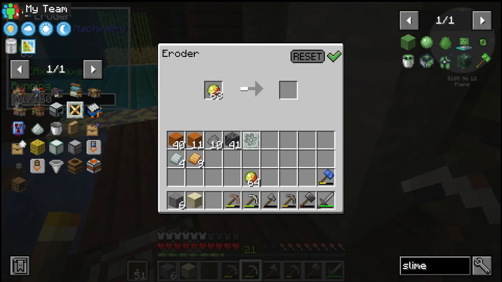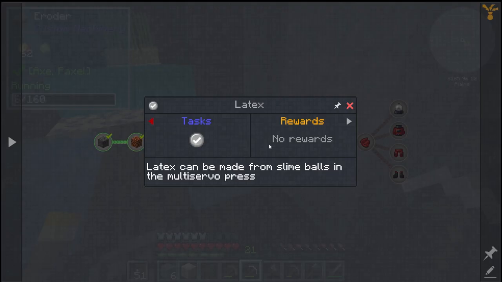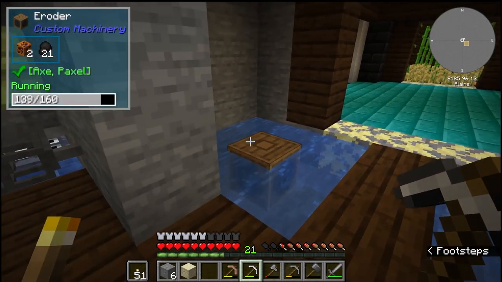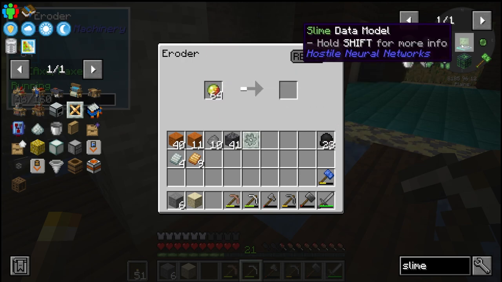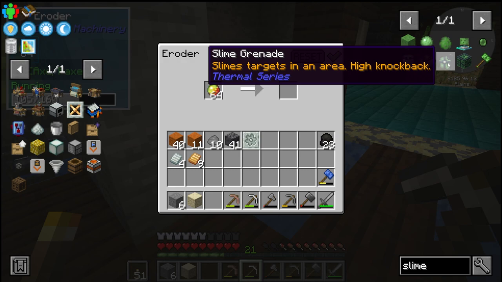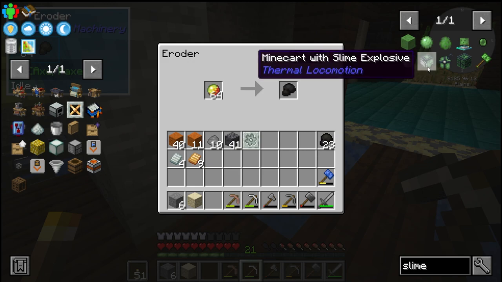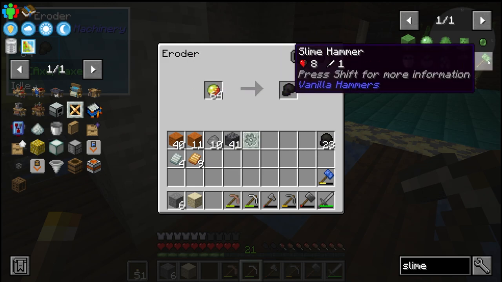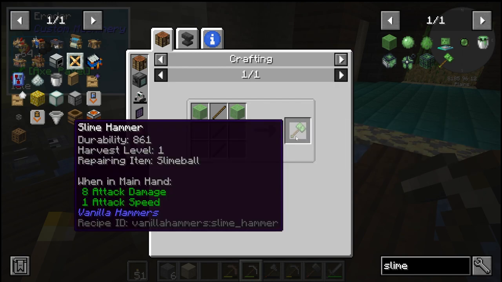This is gonna take forever to get the slime balls. Okay, and then the slime balls we have to throw back in the multi-servo press. Okay, so this is almost done actually. So that works. Yep, all right. So you start making that. What's this? A slime grenade. Slimes targets in an area. A minecart with slime explosive. A slime explosive. A slime hammer. How do I make that? Ooh, two slime. Ooh. Eight attack damage.